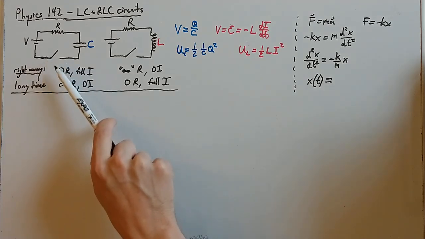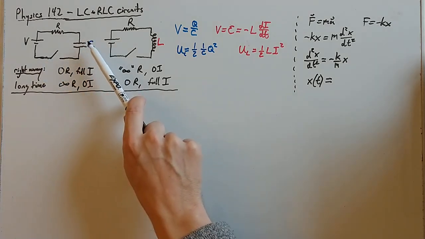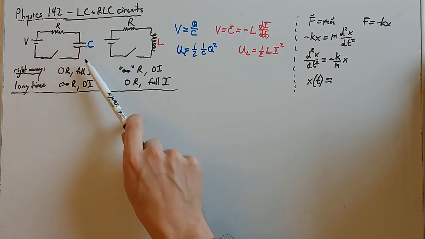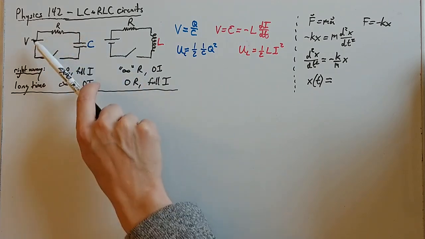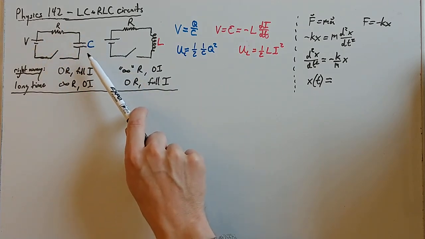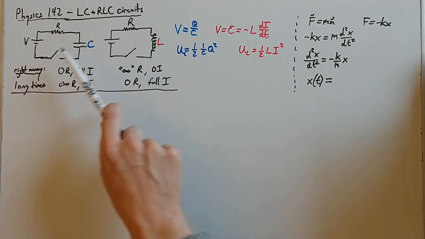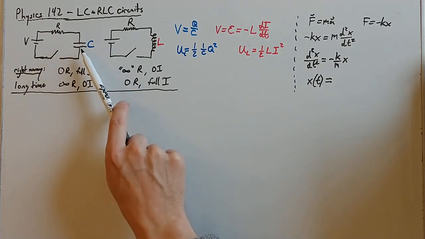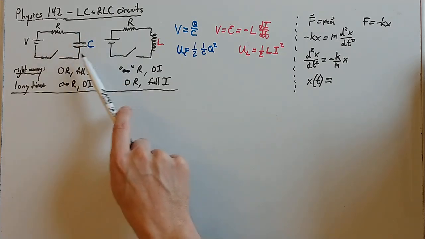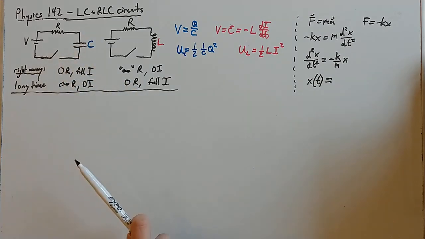And we realized right after you close a switch, a capacitor essentially has zero resistance to it, right? You're going to have lots of current that flows onto the capacitor. All the charge wants to flow onto that capacitor. So you have full current right away, but after a long time, that capacitor gets charged up, and once it's charged up, no more current wants to flow, and so functionally, it's acting sort of like an infinite resistor.